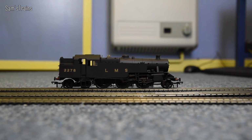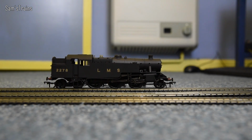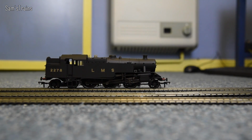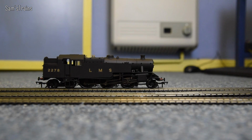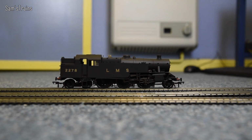Very slowly. It's not terribly smooth. There are locos out there that do a smoother job than that, but it's pretty good to be fair. Let's try again. Yep, inching forwards there. A pretty good slow speed actually.